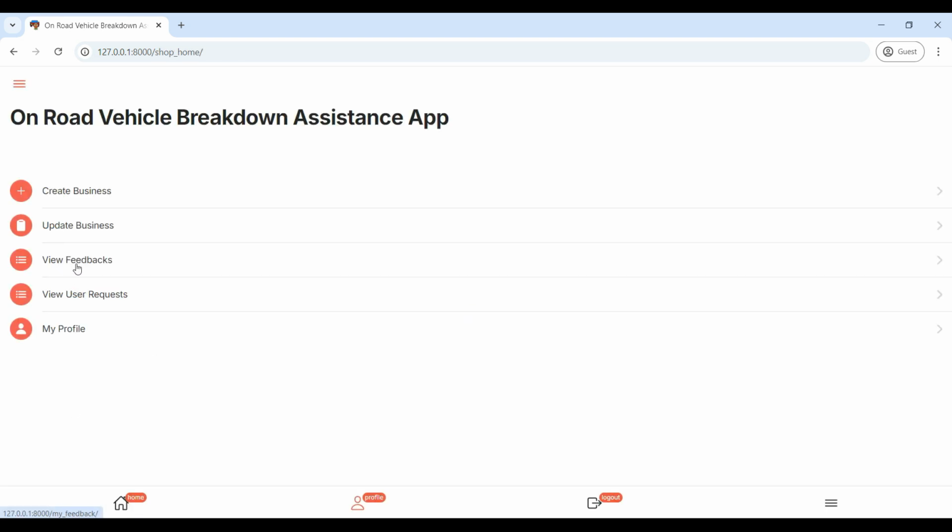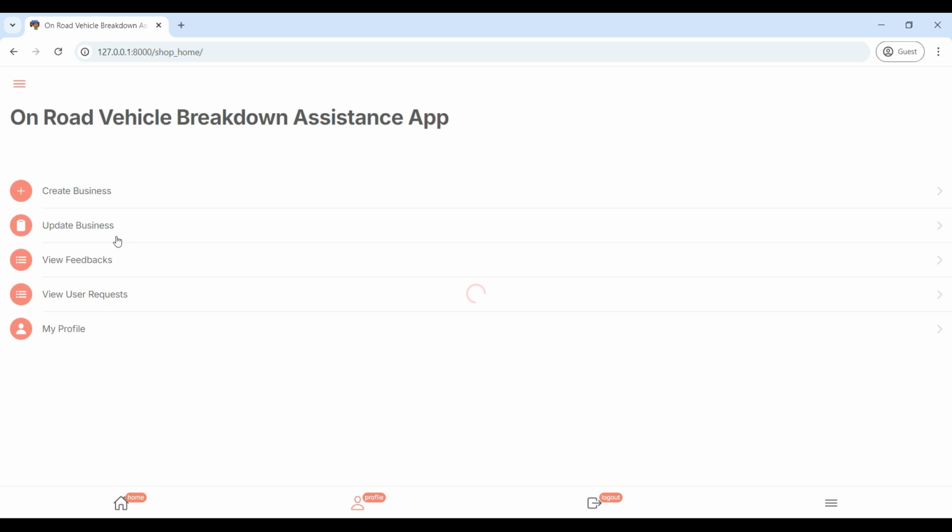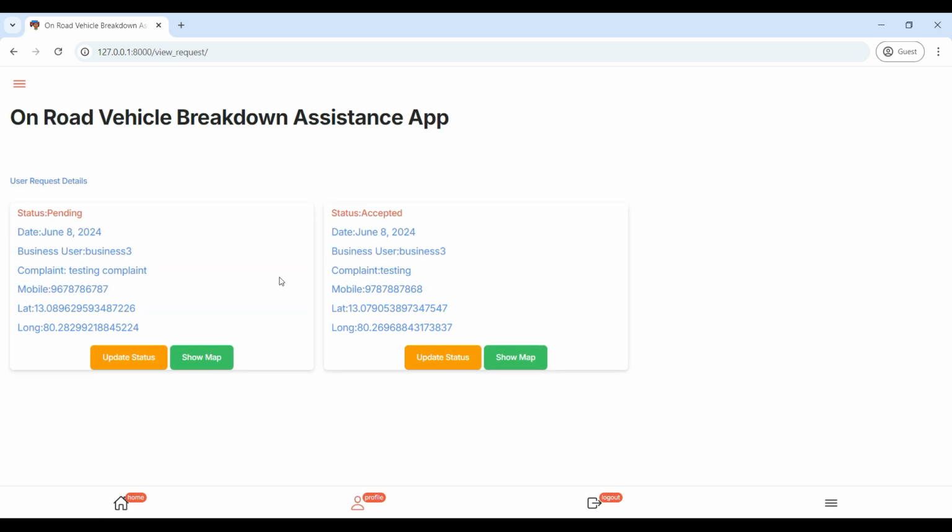Next, go to view feedback. Here you can see your service feedbacks. Next, go to view user request. Here you can see the user requests, and if you want to update the status, go to update status.